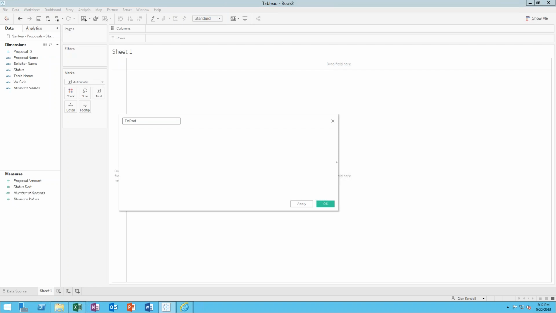So the first step is I'm going to create this calculated field called toPad, and I'm going to say if the viz side equals status, then 1, else 49.